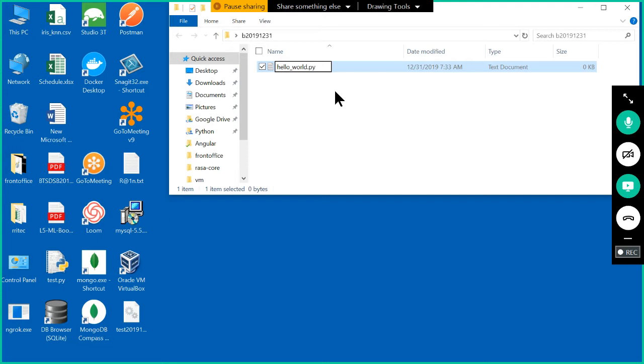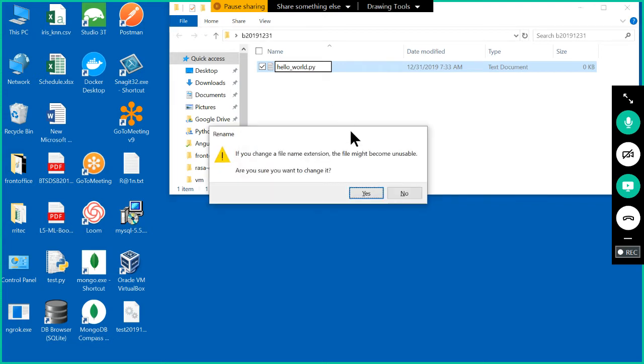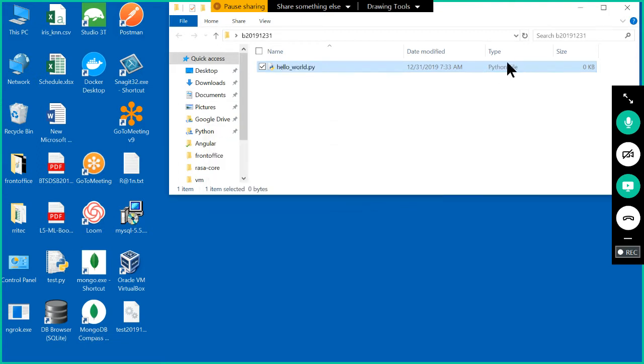Let us see how we can write it using Python. Make sure the extension of the Python file is .py. It's similar to Java, which is .java, C language, which is .c, and C++, which is .cpp. Similarly, here Python is .py. The moment you change it, you must see the type of file is Python file. If you are not seeing this, something else is wrong.